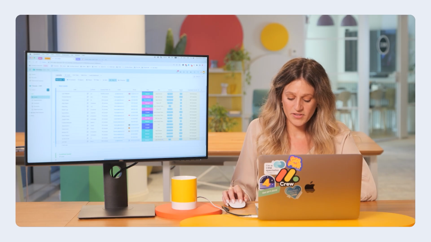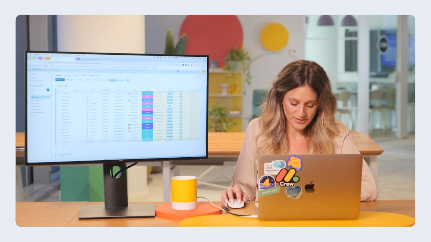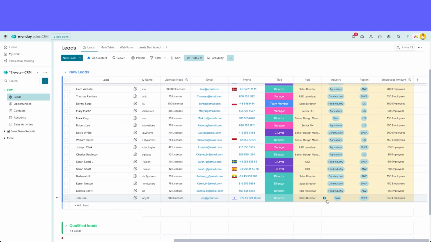Another unique feature of the CRM product is the data enrichment. When I insert a new lead, our enrichment tool will locate the information about the company and insert it in the relevant columns. And of course, this is customizable, so you can detect and add the information that you want. So no more searching for the company in Google or LinkedIn and filling out this data manually. Everything happens automatically and it keeps your CRM data clean and fresh and no mistakes will happen.